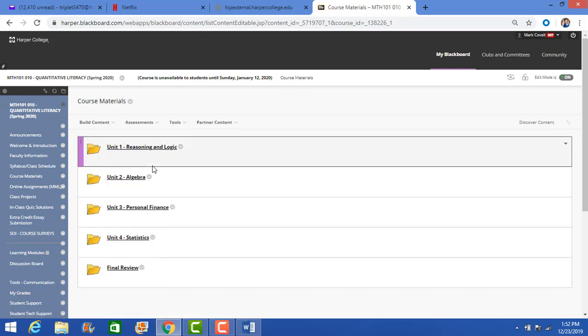Now also keep in mind that you are allowed to use a note card on each of the exams. Each of the unit exams, you can use one 3x5 note card. You can write on both sides of the note card for the exam. The only thing you cannot have on the note card are examples. You cannot have specific examples written out on the note card. You can put definitions, vocabulary, formulas, whatever else you want to put on there. You just cannot have specific examples written out.